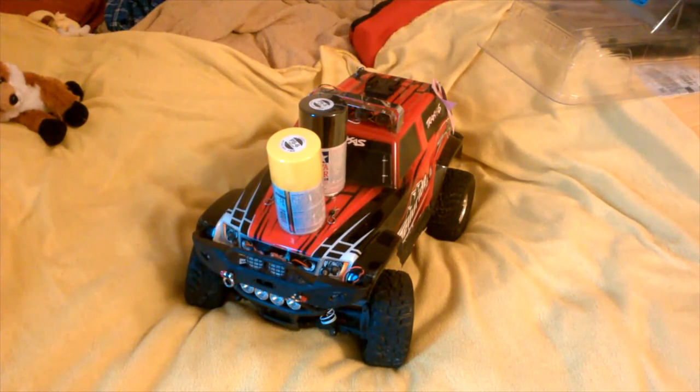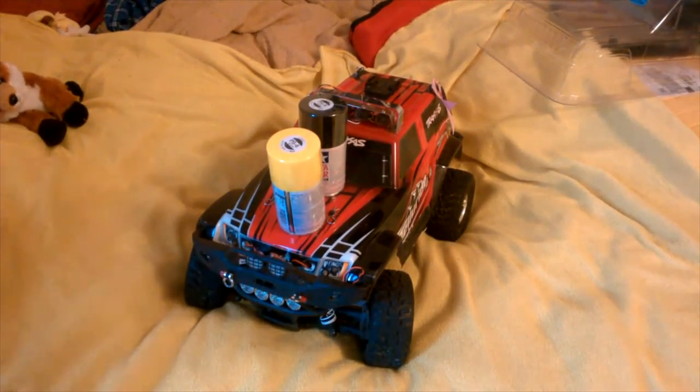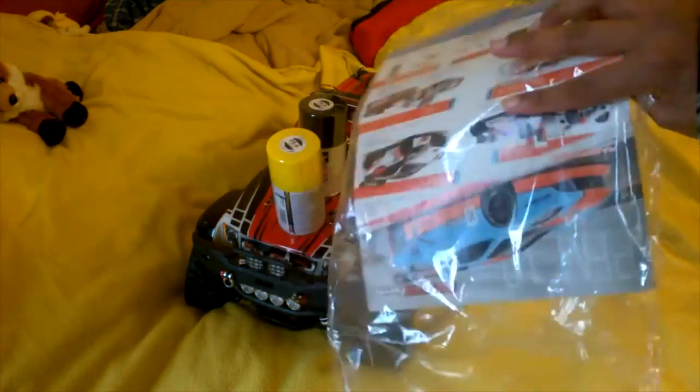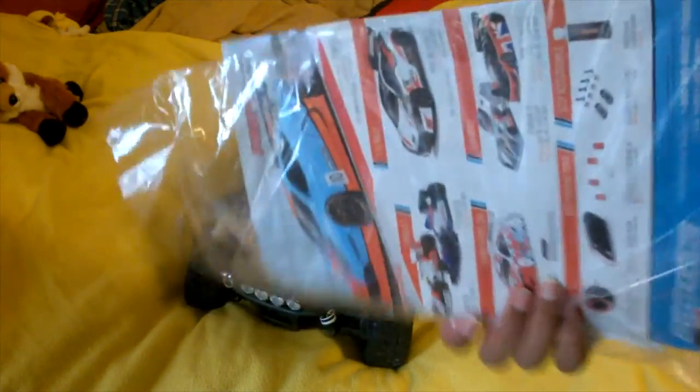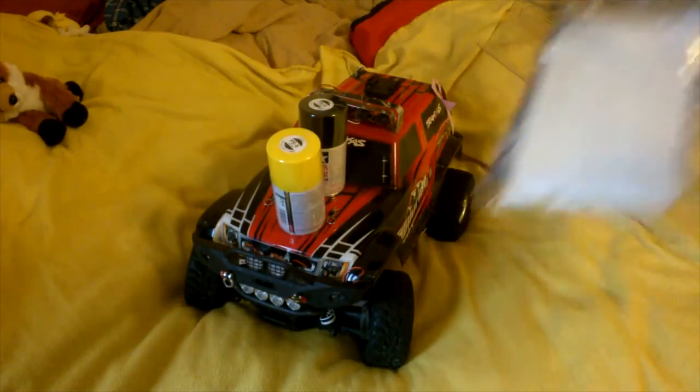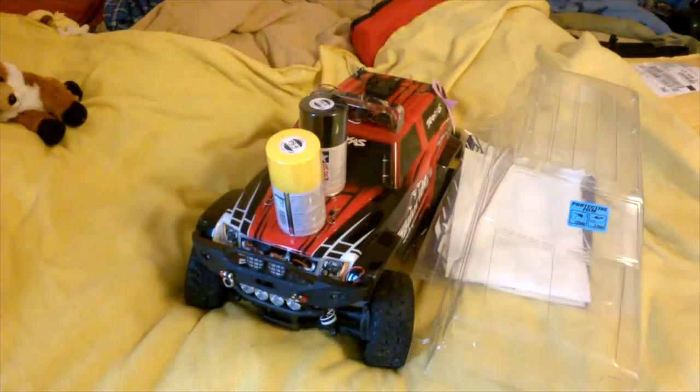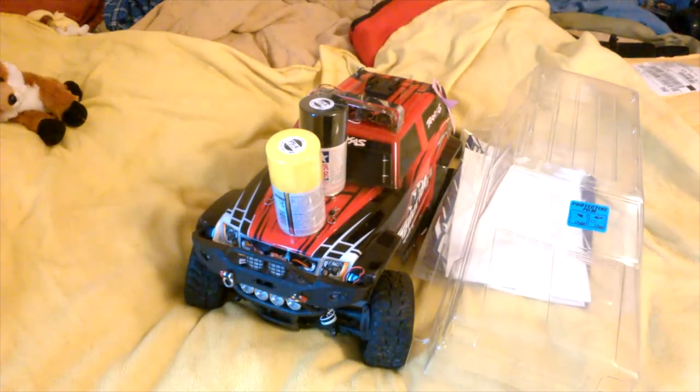It's gonna be awesome when I paint this thing. I'll be doing a video of it pretty soon — it's a quick little update. I went to the hobby store, bought the body, bought some paints, and I got some stickers with it. I want you guys to have your opinion on the color — should I add stripes, should I add fenders in a different color? It's totally up to you.